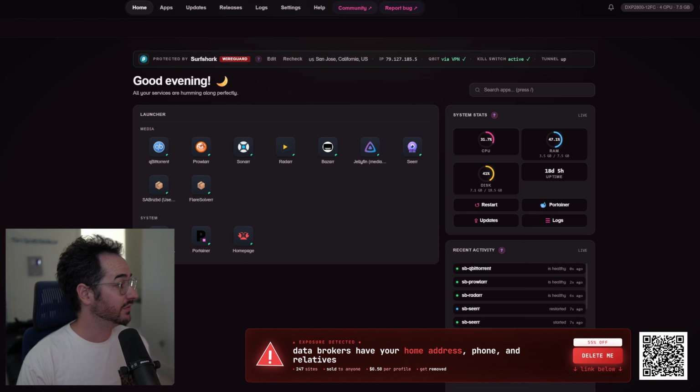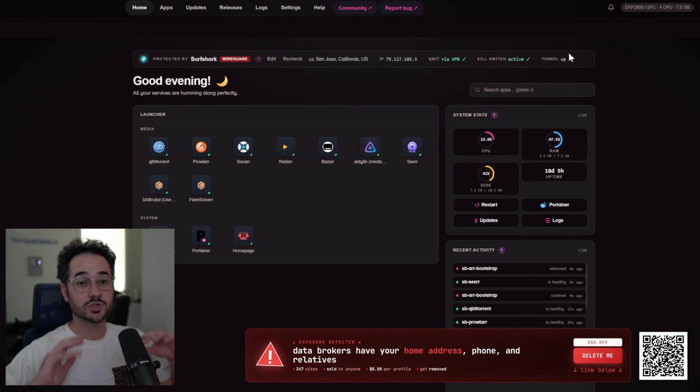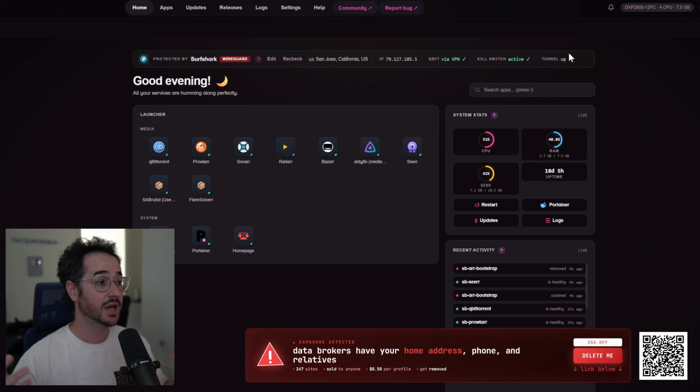You need to set up your VPN, right? Wrong. Check this out, guys. Look at this at top. Look at this cool little banner. Surfshark is already good to go. It's already picked a fast server because I picked it in that screen. It's connected. This entire thing is protected by Surfshark, and I don't need to set it up anymore. It's 100% always active and protected, and it's got a cool little banner here to let you know that it's going. Pretty cool, right? That took me a while to do.